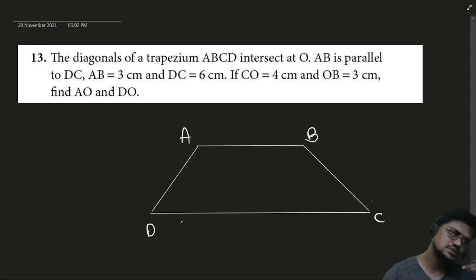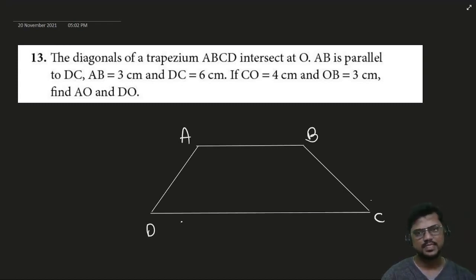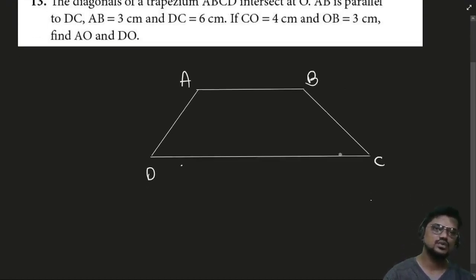What is an irregular trapezium? There are two types of trapezium. AB should be a bit smaller and DC should be bigger. One is trapezium and one is isosceles trapezium. What is the difference between isosceles trapezium and a trapezium? You will be having two equal sides. Means if it is an isosceles trapezium, then this side will be equal to this side and this side will be parallel to this side. But if I say only trapezium, then this side will be parallel to this side. That's it, nothing else. And this side is equal to this side, it is not given. But yes, this angle and this angle will be acute, and this angle and this angle will be obtuse. That condition is there to be a trapezium.